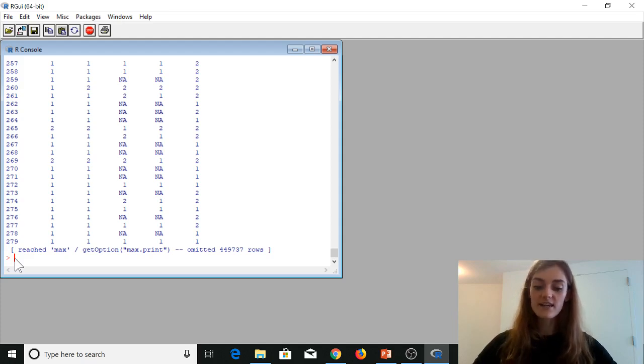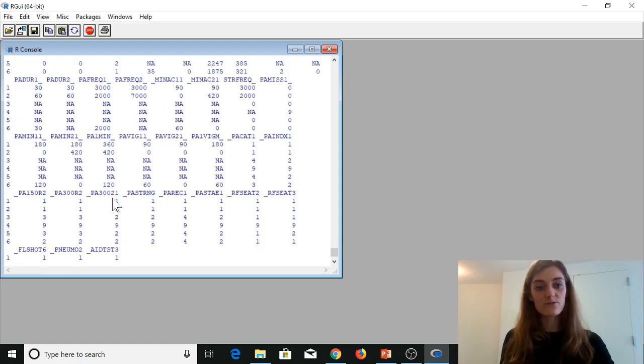So what we can do instead is type the command to look at just the first 6 rows. That command is called head, parentheses LLCP 2017. So we want to look at the head, or just the top of our data file LLCP 2017.